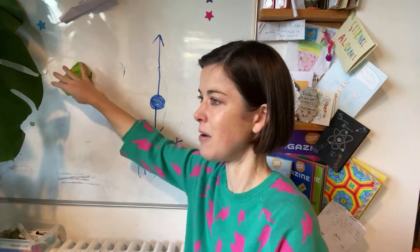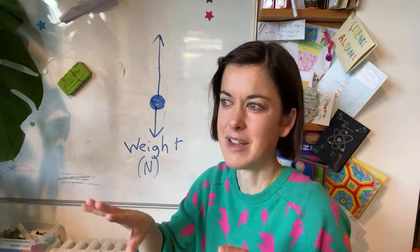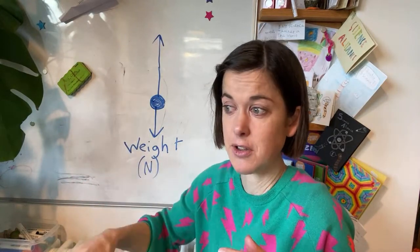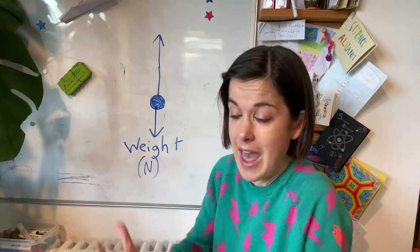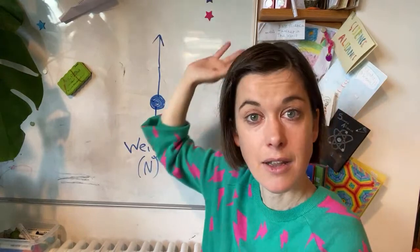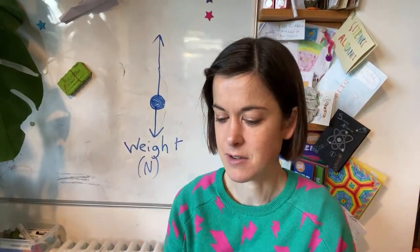When you're drawing a force diagram, it seems a bit weird, but what you do is you don't think about what the bird is doing. The bird is pushing on the air, but you don't really think about that. You think about what the bird's feeling. The bird is pushing on the air, so the bird is feeling the air pushing up on it, and you get a force diagram a bit like this. So a bird flies.